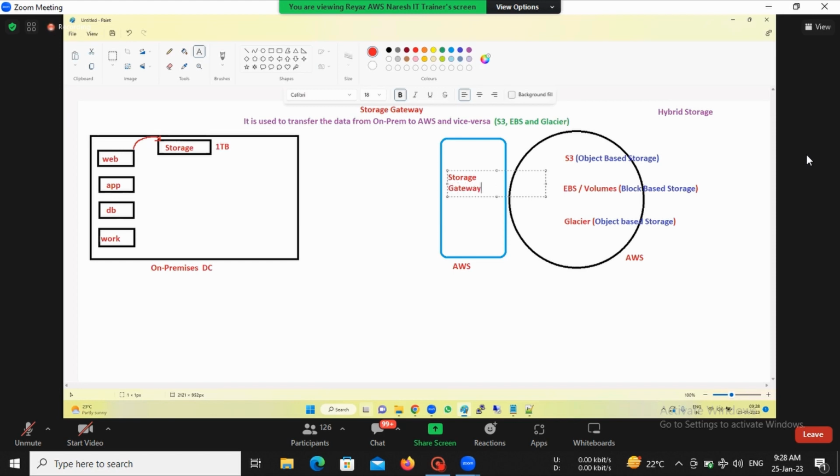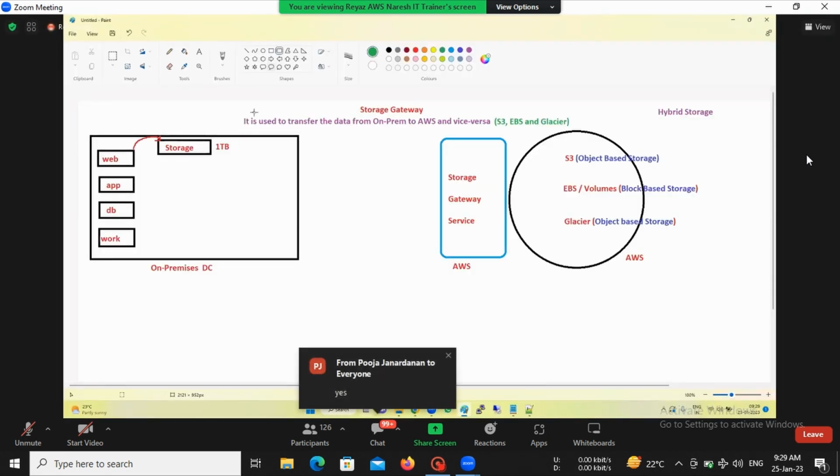Now what you need to do is, AWS will give you a software appliance, kind of an agent, that you need to install in your on-premises. Everything is virtualized, no? Can you create a virtual machine in your on-premises and install the Storage Gateway appliance on that VM?